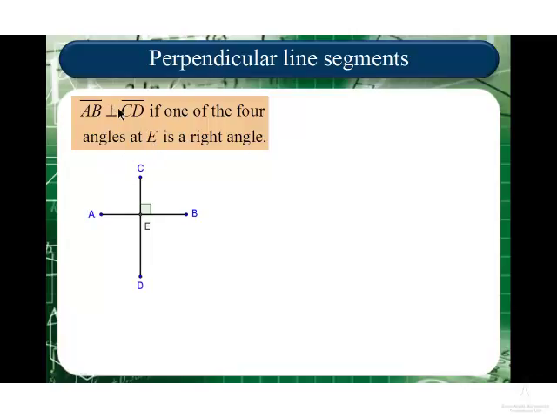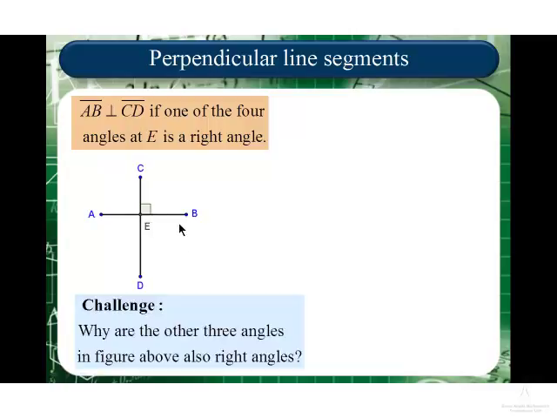Note the symbol that represents the concept of perpendicularness of two line segments, and note the way that we indicate this. So we know that the angle CEB, or BEC for that matter, is 90 degrees. So a 90 degree angle represents the perpendicularness in this case. And note also the way that it is shown as a little square with the vertex E, or a rectangle for that matter.